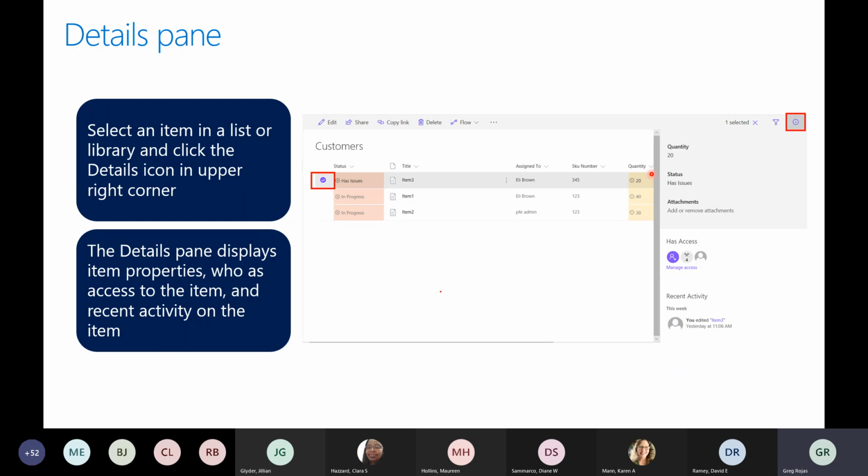All right, continuing on here, we're looking at the details. In this particular example, I'm looking at a line entry in a list, but I can also click on the details view. See the little information icon up here? Let's say this list had 17 columns. That's a lot of data, and I'd have to scroll left and right to try to see it all. If I click on the information, it'll show me all the columns. It also gives me who has access, who's done what, including versioning and so forth. So that's a cool option, to know that the details pane exists for you.